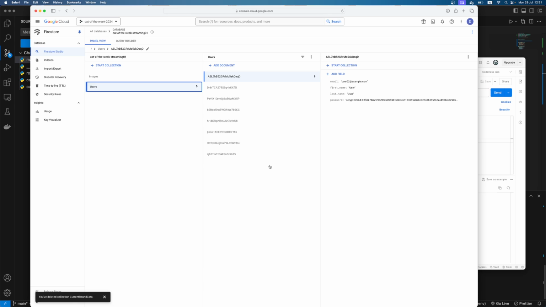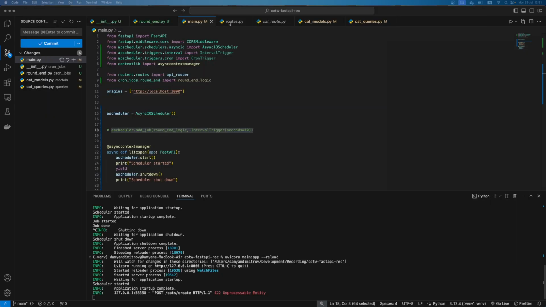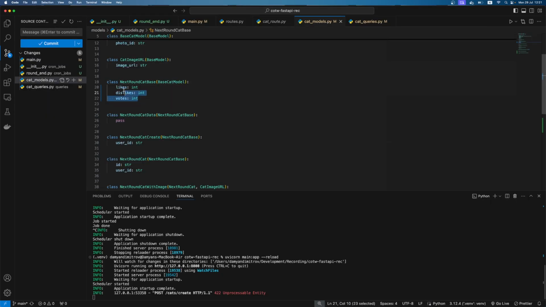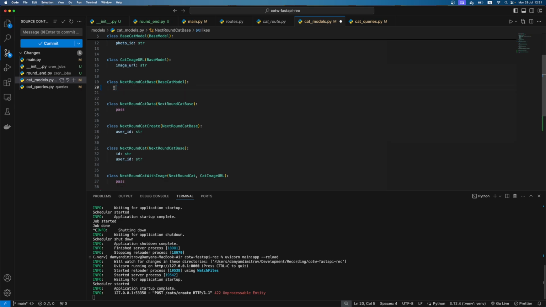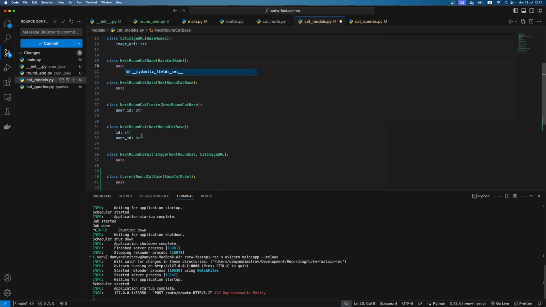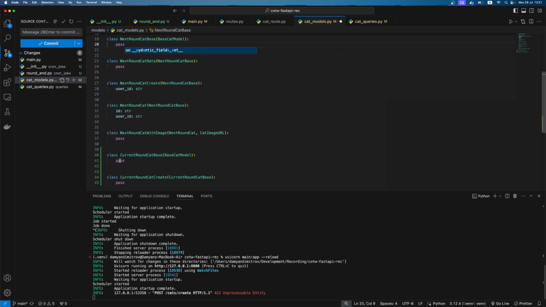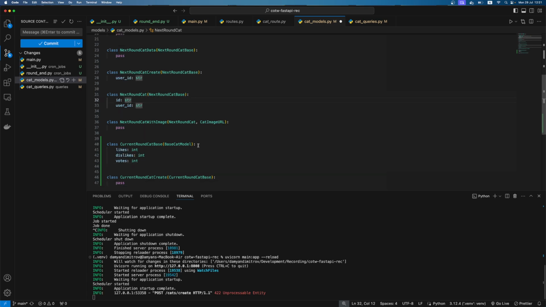Okay, maybe not here, again a mistake, not here, but here for the current round. And here I will provide default value, which is 0.